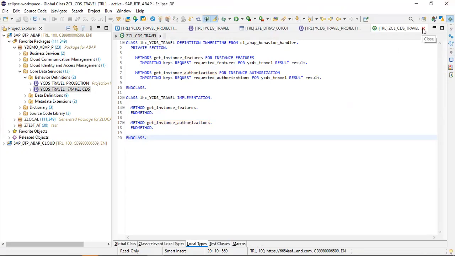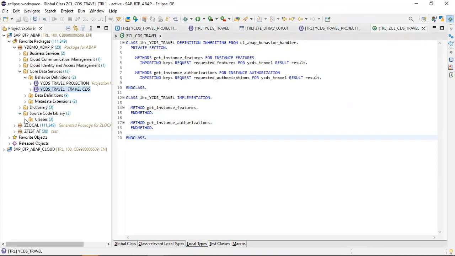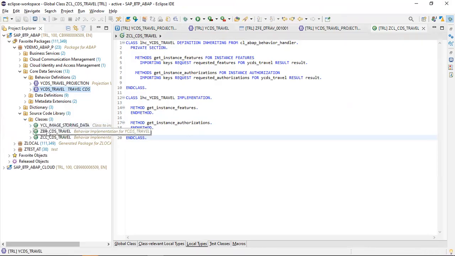Okay, and you can see one more node should be created here. Now you can see one more class has been created automatically.